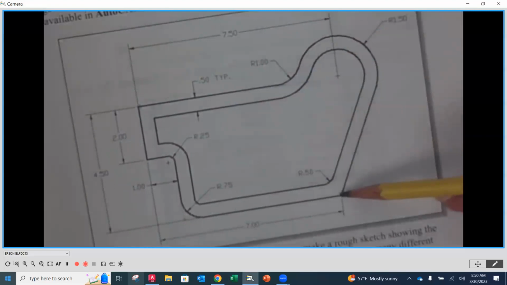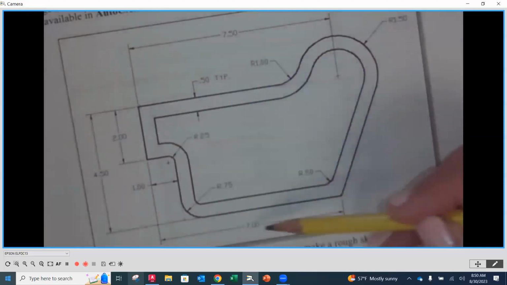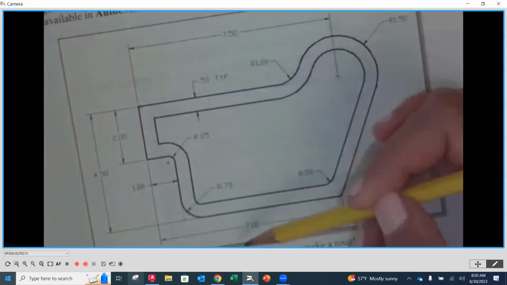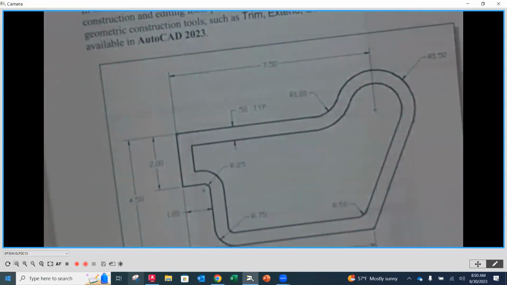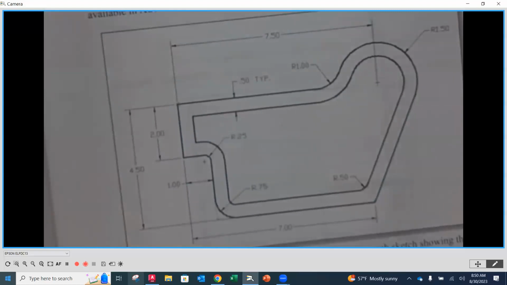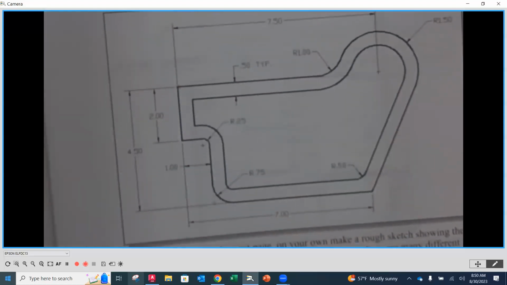And then I'm going to start a line down at this endpoint and make it tangent to the outside. And then we're going to trim away the stuff that we don't need. Okay. And so we're going to create the outside of this first. So let's go ahead and do that. And don't do any fillets or anything like that. We'll get to that.